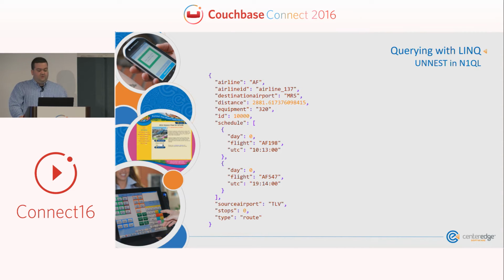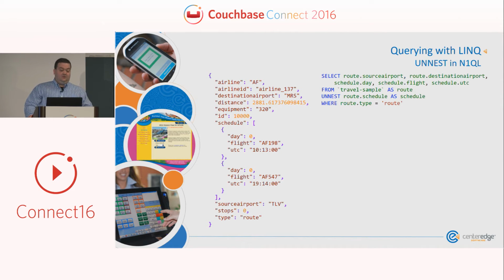So that kind of covers most of the functionality that we're used to seeing in SQL. But because you can nest documents inside other documents and lists inside other documents in Couchbase, it adds an additional concept that SQL isn't really used to, which is unnesting. You'll see this document here on the left, we have a list of schedules. And what we can actually do is write, and this is the N1QL form of it, this query, UNNEST root.schedule AS schedule. The way I like to think of an unnest operation is just like doing an inner join, except that you're doing it against an array inside your document rather than joining against another document or another table in SQL.